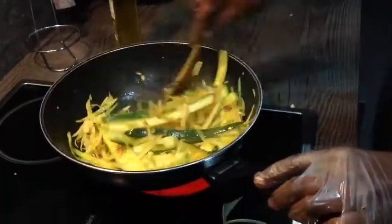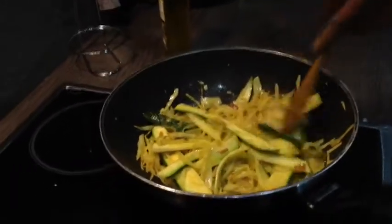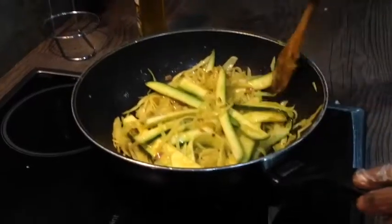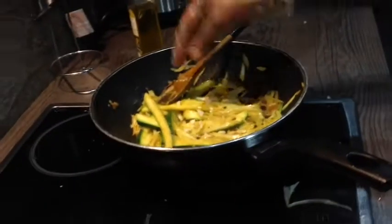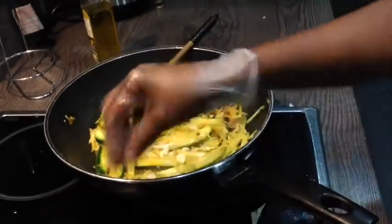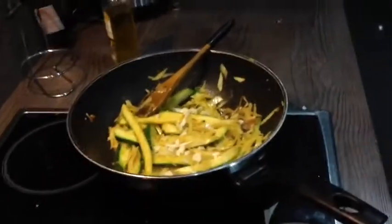Now I'm going to lower my heat. I've lowered my heat. Now I'm gonna add some garlic. I don't want to fry the garlic, that's why I'm adding it now, and a little bit of ginger.